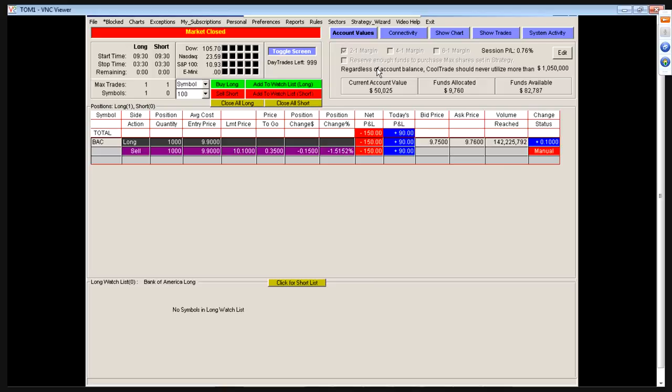Now the 50,000, you would think 2-to-1 margin, 50,000 times 2 is 100,000. But really, we only give you a 1.85 to 1 margin because we want to leave you a little bit of breathing room there. We don't want you to allocate the whole 2-to-1 margin, because if you allocate the whole thing and the stock goes a little bit the wrong way, the broker will give you a margin call. So we put a little bit of buffer in there.